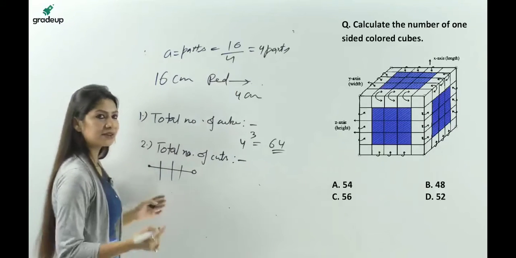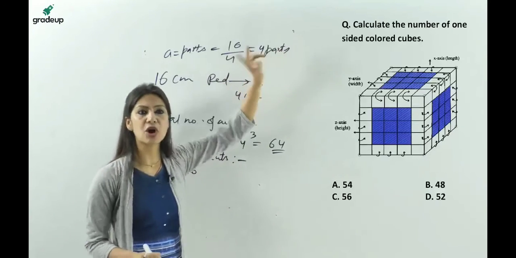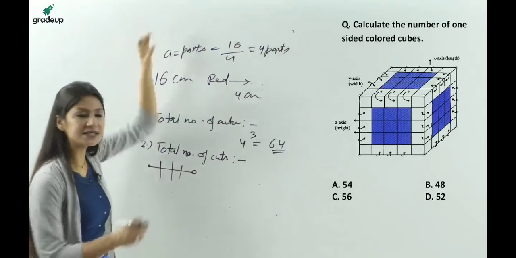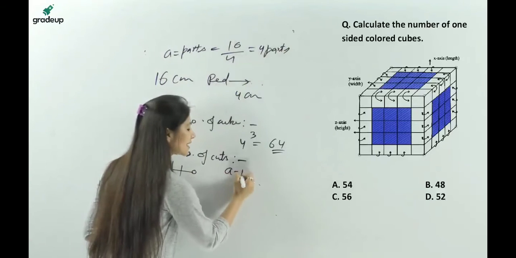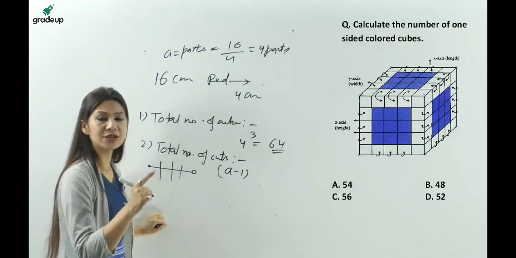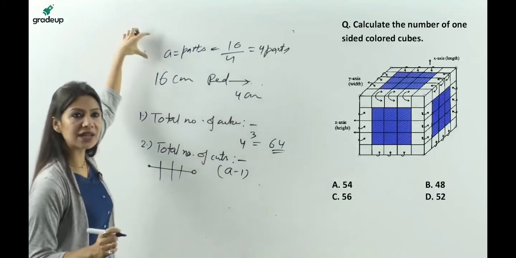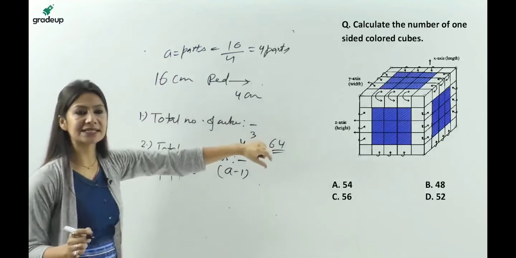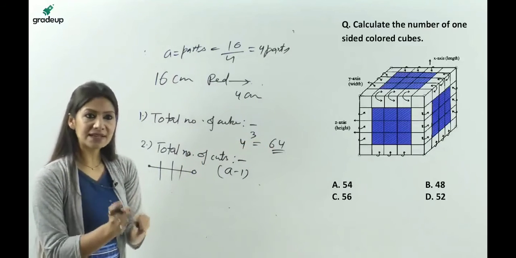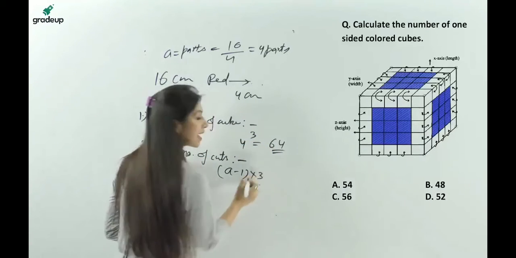So I can write it in another way: if I am having 4 parts, or generally if I am having A parts, the number of cuts is always less than that. That's why A minus 1. Because somebody was asking me about point 1 and 2, that's why I am writing the formula, otherwise I will not write. So in a generalized way, there are A parts in a single axis. For A parts, you need A minus 1 cuts, and because I am having a 3D figure, you definitely need to multiply it by 3.